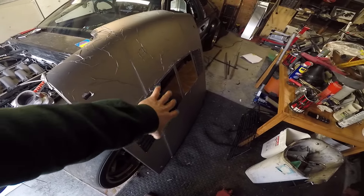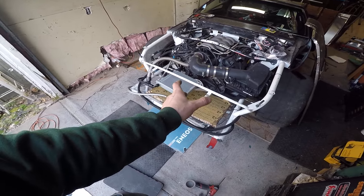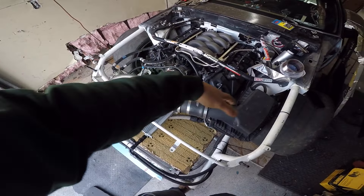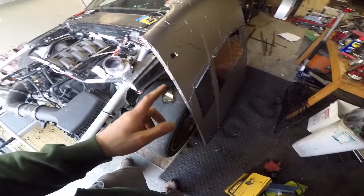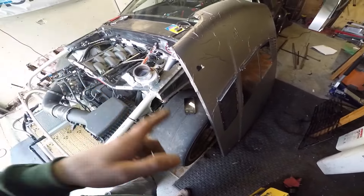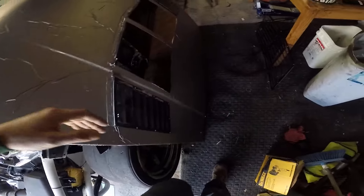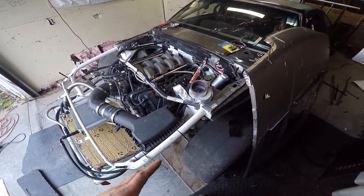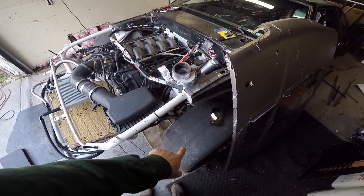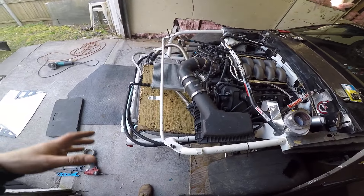What I'd like to do — and why this area is open — is what you see on pro cars like the GT3 and GT4 cars: they actually have the back of the coolers ducted right out of the hood. There's no messy air going around the engine, under the engine, or on top of the engine causing lift on the back of the hood. I've seen it at Road Atlanta — I can feel it in the wheels corner where you start to get lift. I can see the hood lifting through the windshield, and at 145 or 150 miles an hour going into a slight corner, I can feel that I'm losing the front grip that I had at 90.